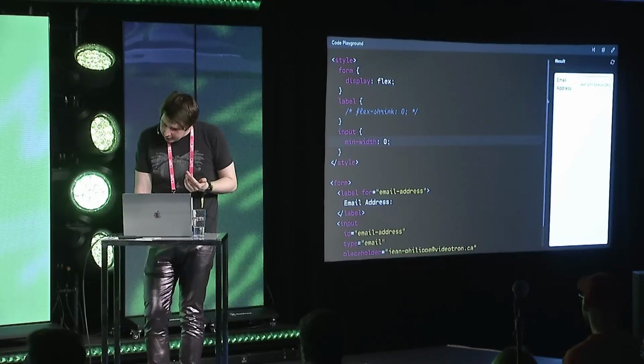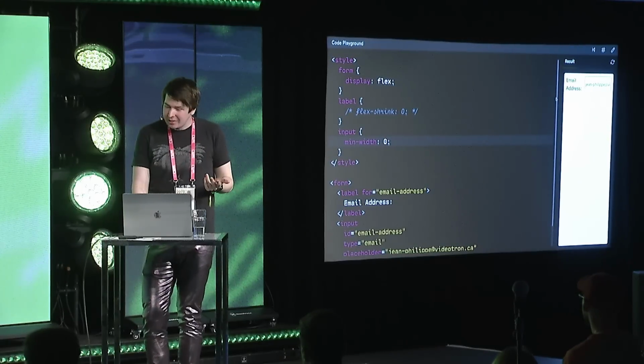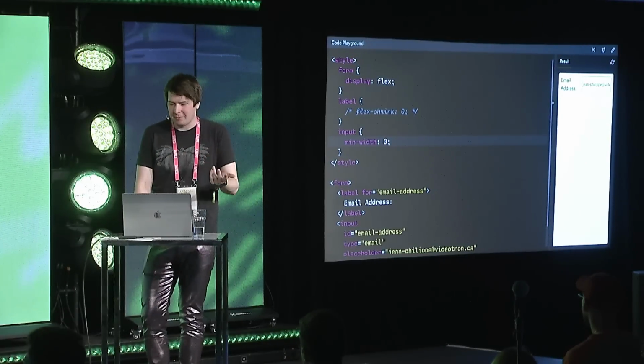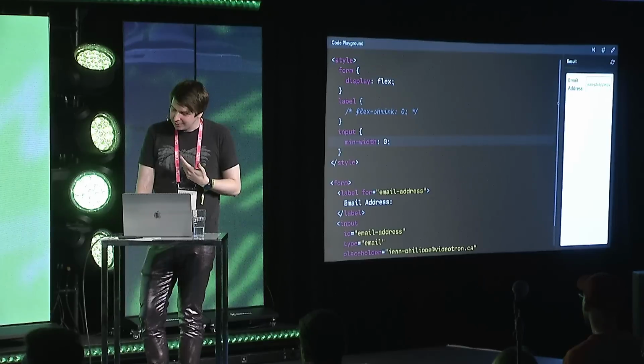At least, I should speak for myself. I shouldn't assume all of you do the same thing. But for myself, for a long time, this was just like, hey, if it's not doing what I want, try this, and maybe it'll solve your problem magically. When I do that, we notice that the input does actually shrink, because now the minimum size isn't 258 or whatever that number was. It's 0.